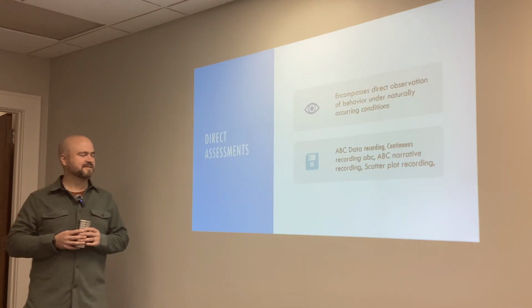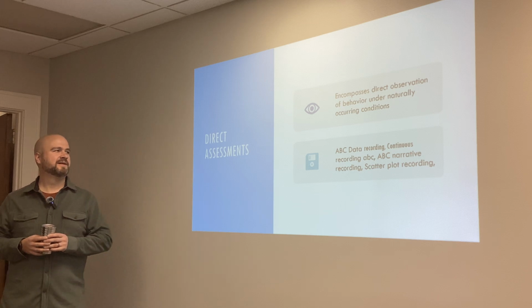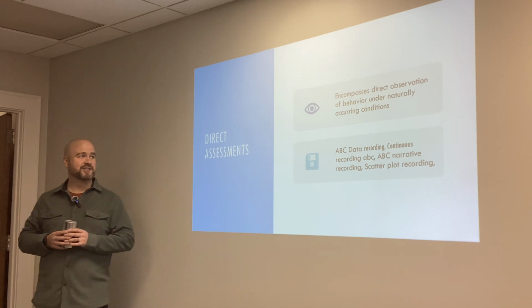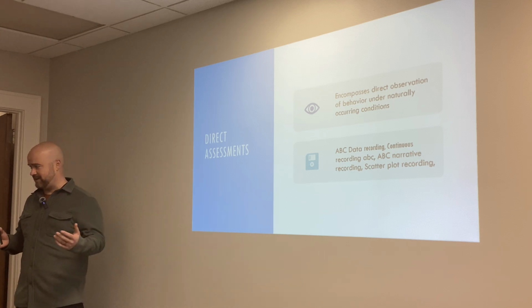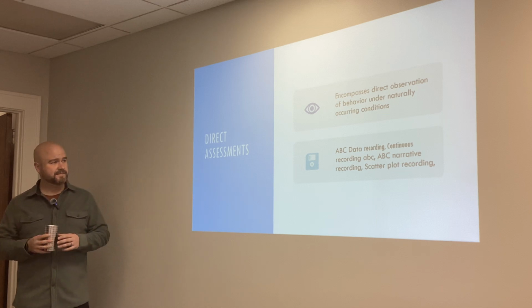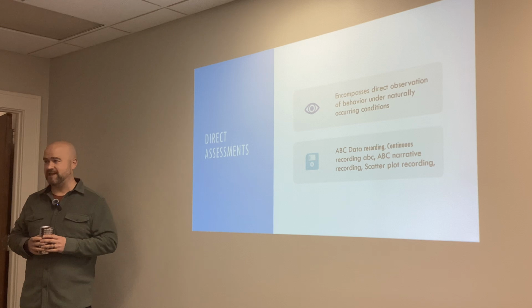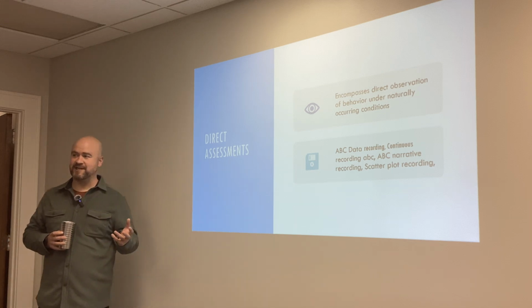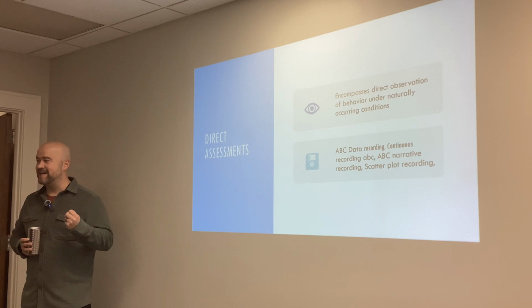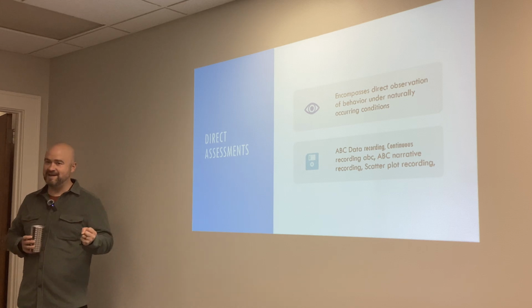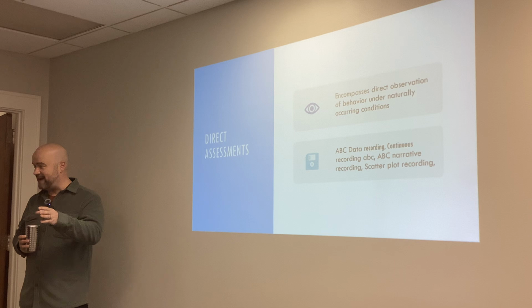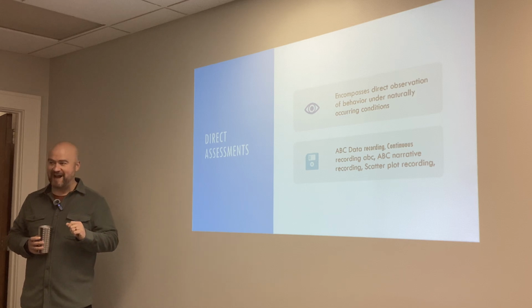Direct assessments encompass direct observation of behavior under naturally occurring situations. So ABC data recording, we mentioned that. If I have the staff fill out an ABC data sheet and they hand it to me, that is indirect to me. But if I am observing it with my own eyes and fill it out, that is direct.